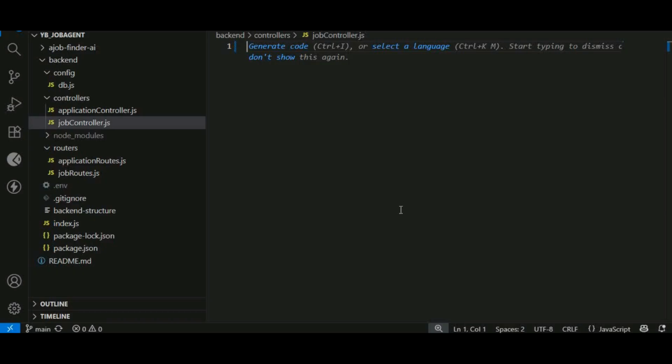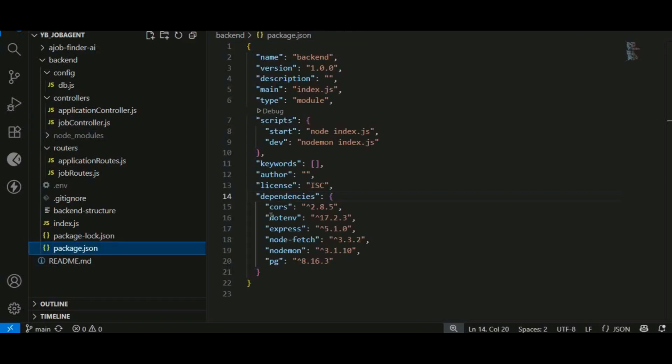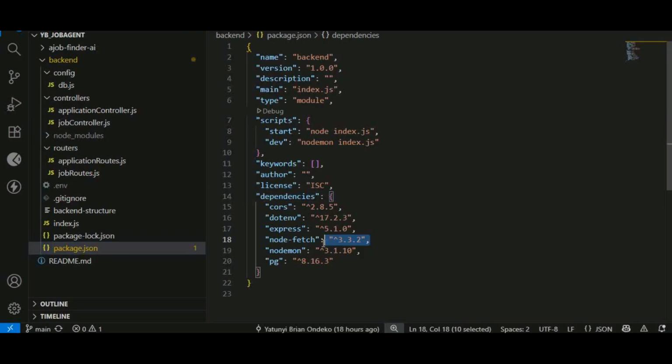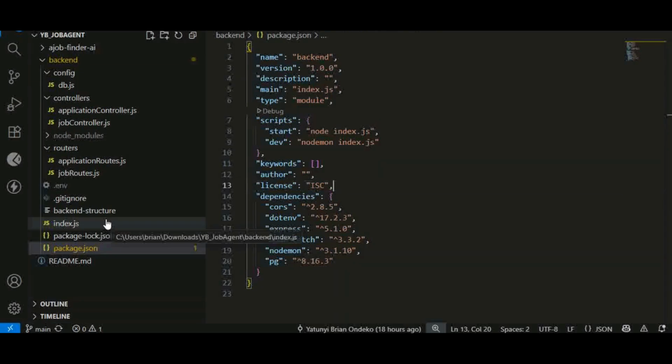So we're going to first of all start by importing node-fetch, I hope you can see here, let me show you. We're going to use it for fetching the particular data for our jobs. Okay, so let's now move to the job controller.